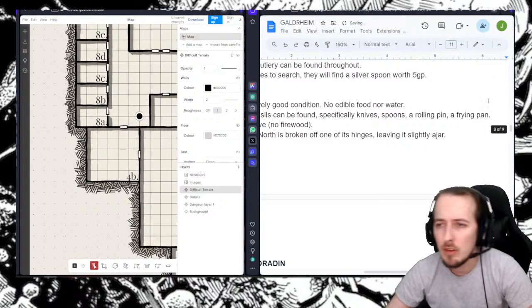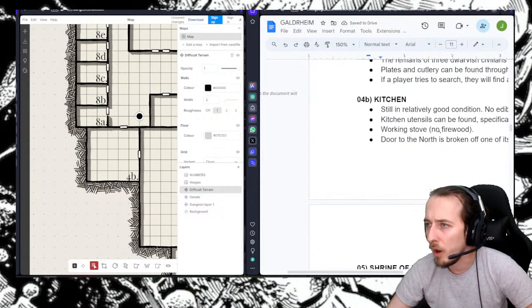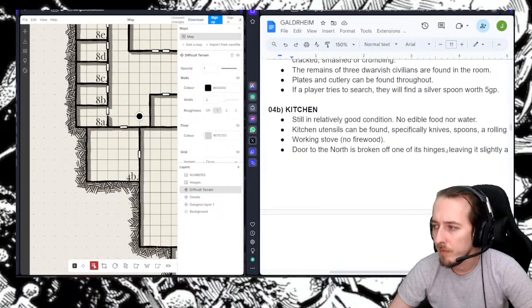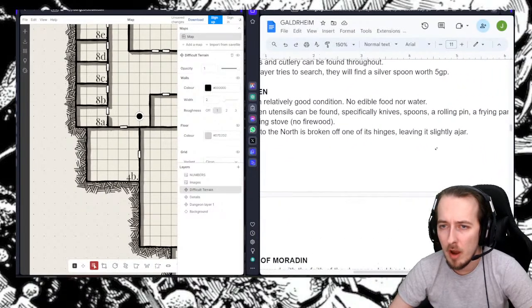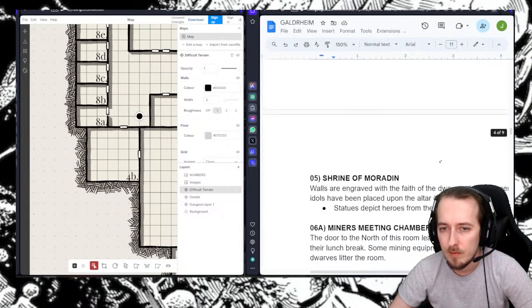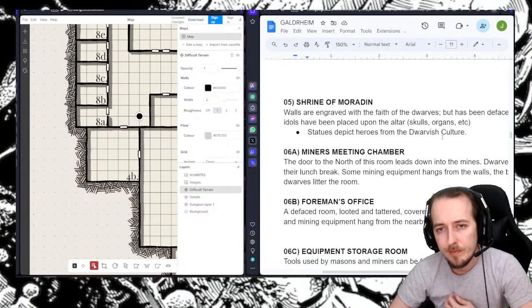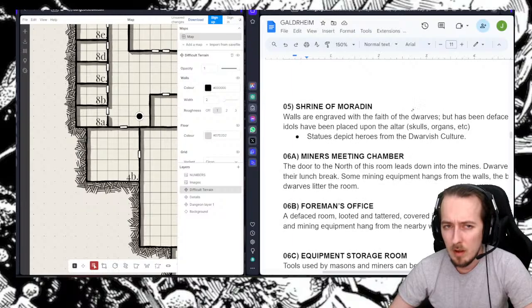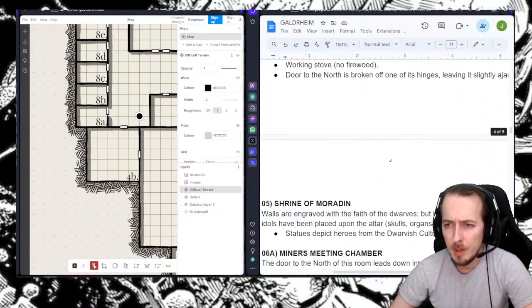Yeah, just stuff like that. Why not? Door is ajar. Yep. That means it's slightly open. Perhaps a chance for certain herbs. Herbs? What do you mean?